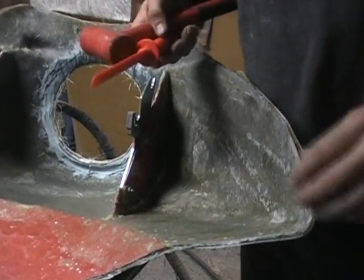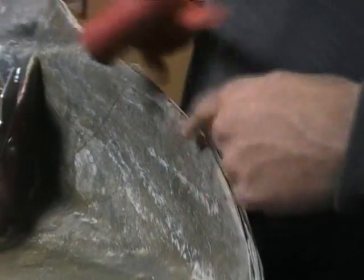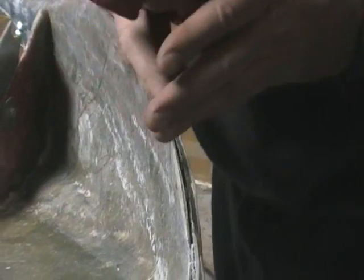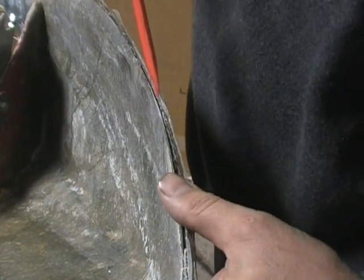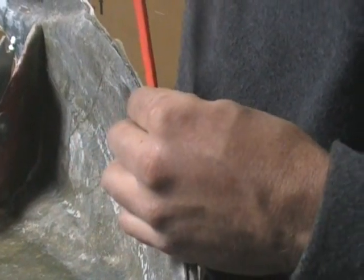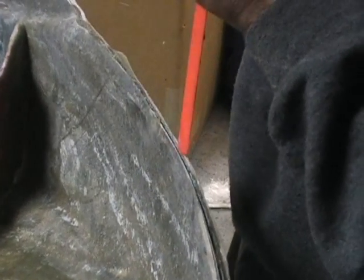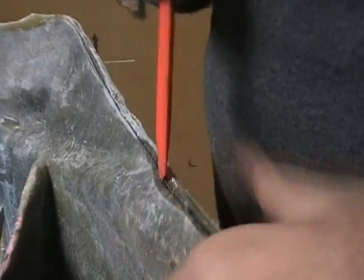Okay, so we've got it flipped over. What you want to do is find that edge right here around the whole thing, and you're trying to separate this. I've got just a plastic scraper. You don't want to use anything hard that's metal, because it will gouge the mold. So you take the scraper, find the edge, and see it spread there. Once you get it to spread, you go all the way around and try to get it to start popping apart.